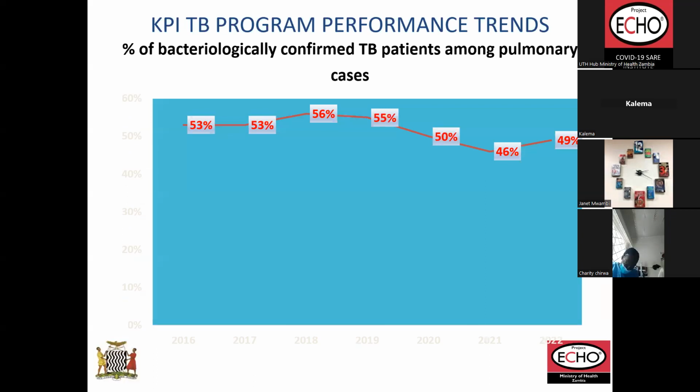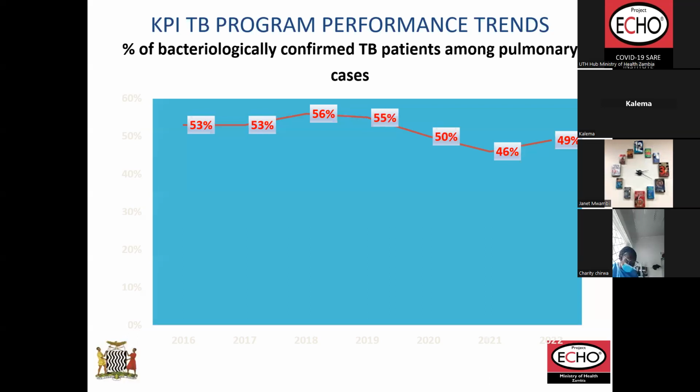We are talking about having real cases. Of course, clinical diagnosis still remains critical in the fight against TB, but we would want to see more bacteriologically confirmed cases. And according to the WHO, at least 70% of our cases should be bacteriologically confirmed. So how have we hovered around that? We will note that in 2018, we recorded a high bacteriological confirmation, that of 6%. And by then we had just expanded the Xpert machines to various provinces. But we've continued increasing the Xpert machines and other molecular diagnostic tools to contribute to this performance.